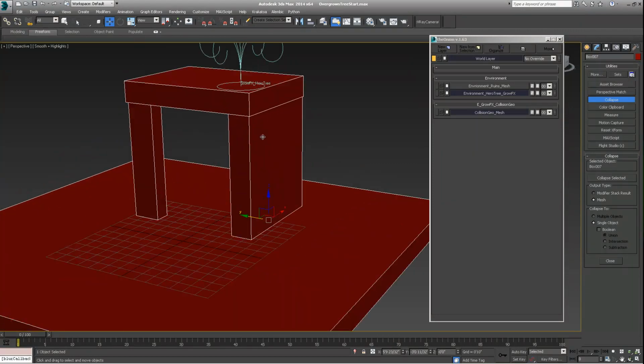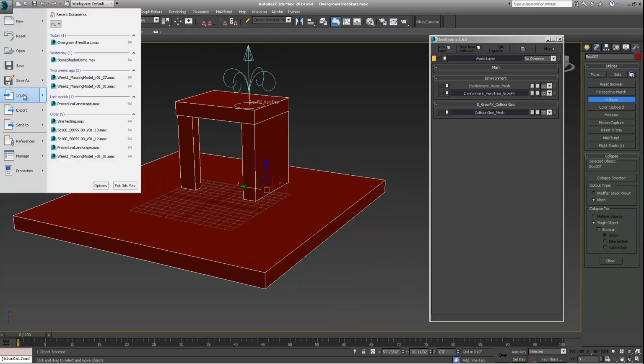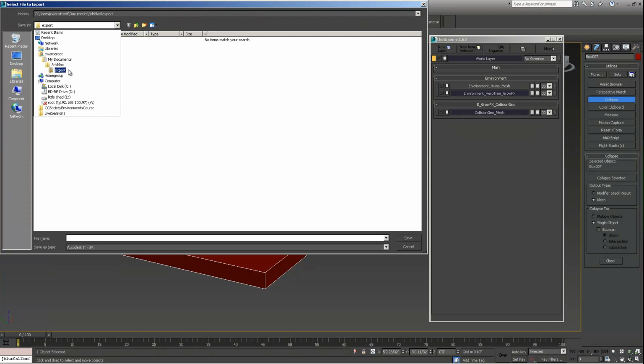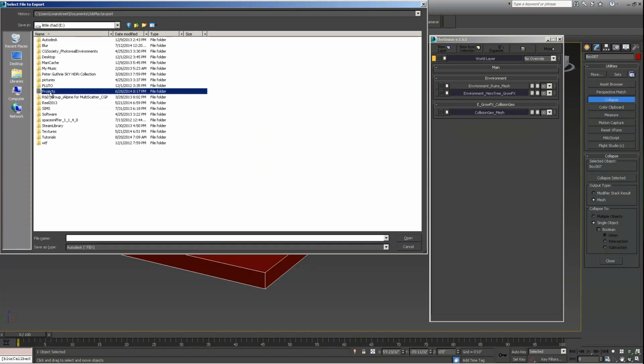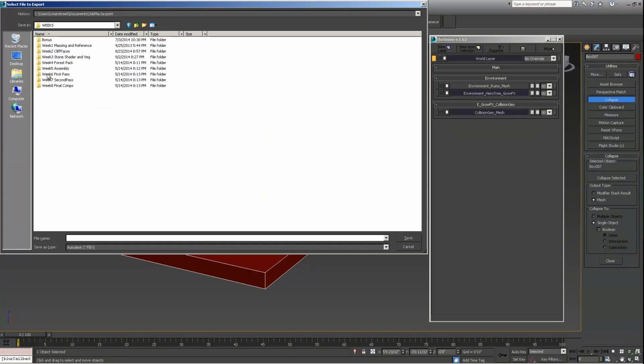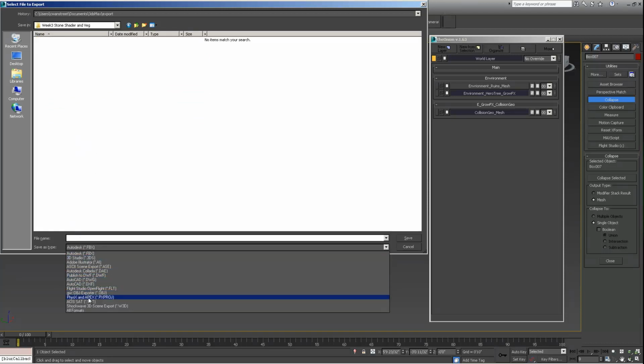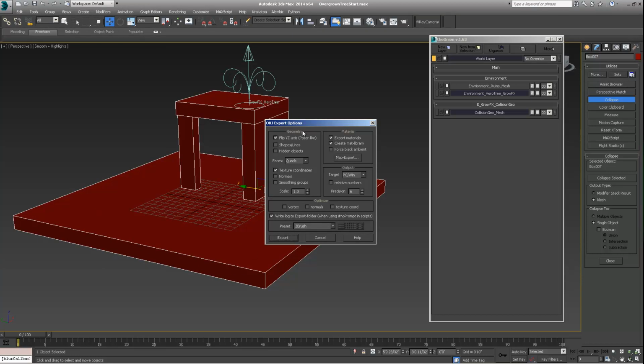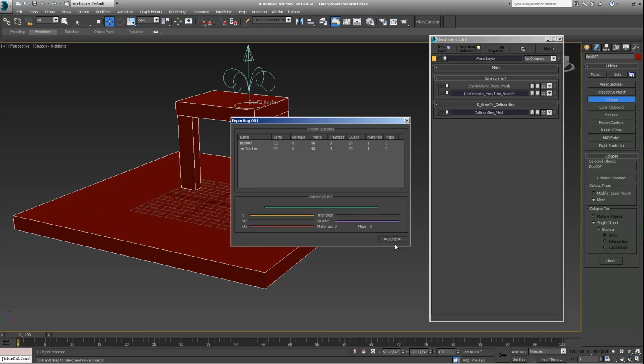So when I'm done with this, I will then export this, and I'm going to go to my drive, take this to ruins collision geo, and I'm going to send that out to ZBrush.